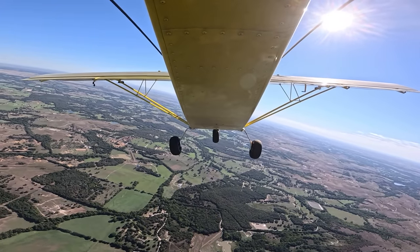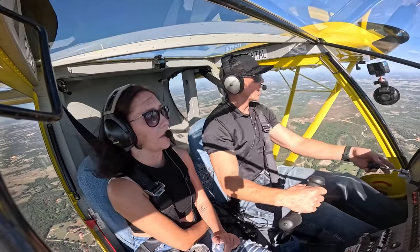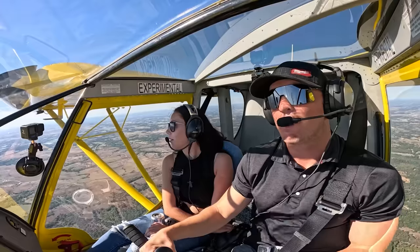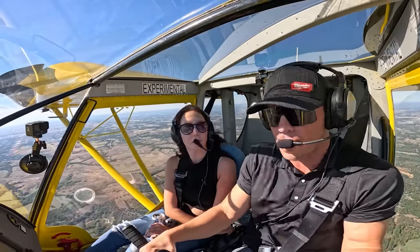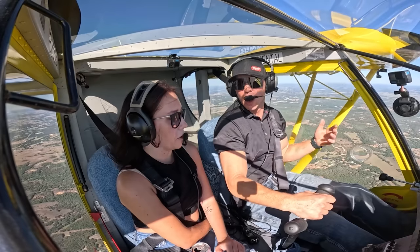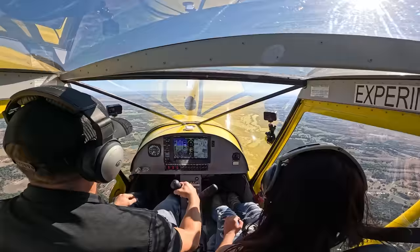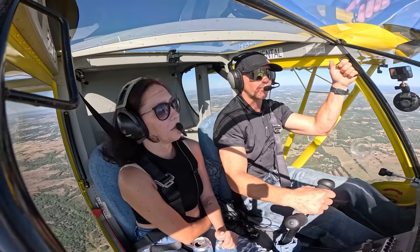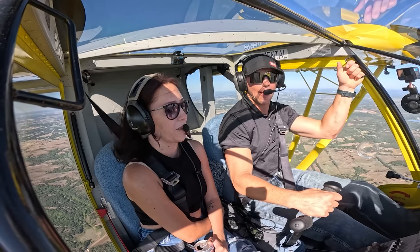I do like an hour and a half and I'm ready to get out of this thing. It's not too uncomfortable — a lot of these light sports, the seats are uncomfortable, but it's not too bad. I think the cabin itself is a little bit bigger than a 152. There's definitely more space here. With the bubble doors it really feels more open — you've got a lot of lateral movement and space. You and I flew the 152 together and we were shoulder to shoulder. We've definitely got space here.